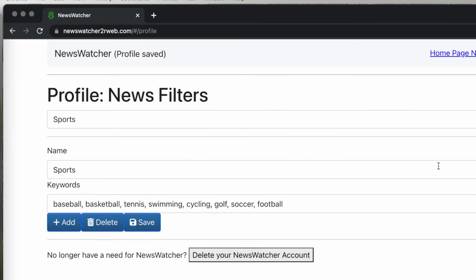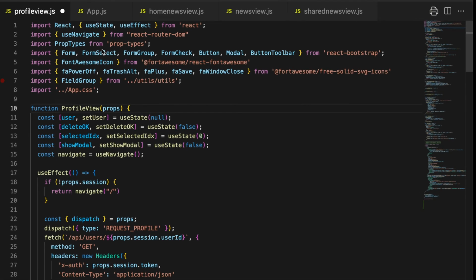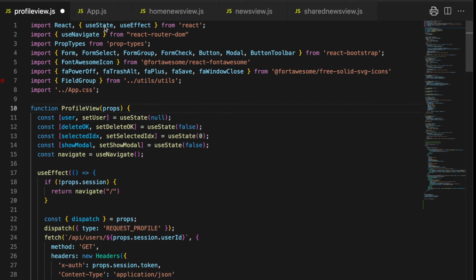So we'll cancel that. Okay, now we'll go look at the code for how this all gets put in place. Here's the file, profileview.js. So we'll just walk through it top to bottom. We have the import statements, as we've seen before. May not be anything new here. We've got the useState, useEffect hooks. UseEffect is something that runs when the page is first updated or refreshed, or if it happens to have some variable it's watching for a change, and then the state for the local state variables.